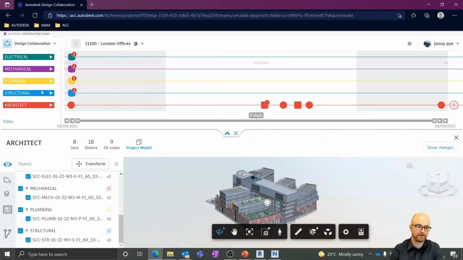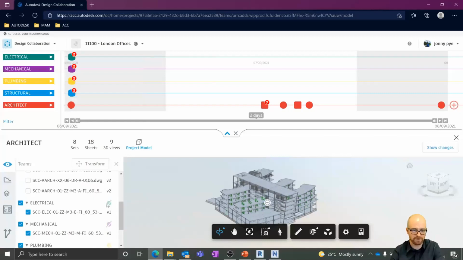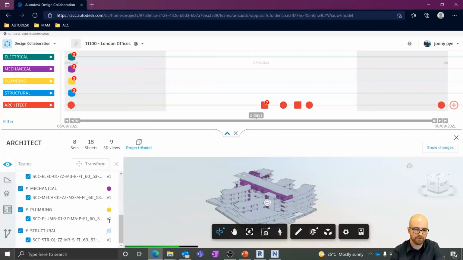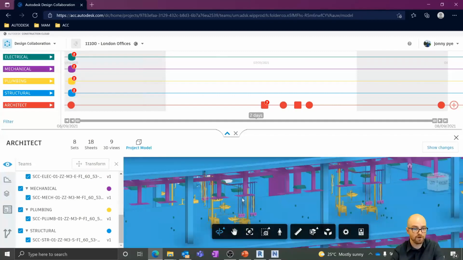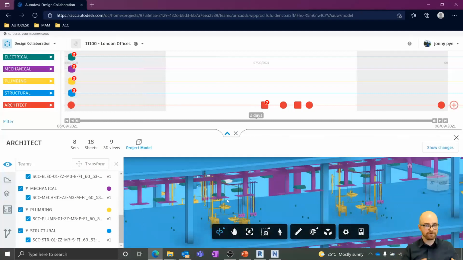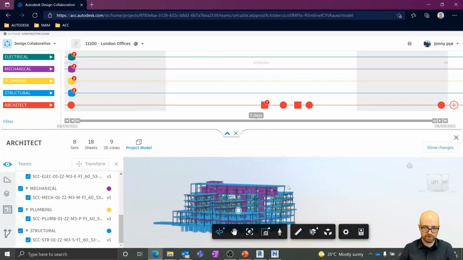And I have the opportunity to color these based on the team's colors. You can actually change the team's colors, but this could be a formal coloring system whereby the markups you create on sheets, things like that, marry up with the team that you're working on if you wanted to set up a project like that. So what I can do here is hide the architect's model so we can see more of the insides, the guts of the building. You can see here I can turn on the colors, and this might help if you're doing a visual inspection of your model, maybe in a coordination meeting, to see the way that models are working together. And certainly if you've got anything that's not coordinated properly, you'd notice at this point as well.